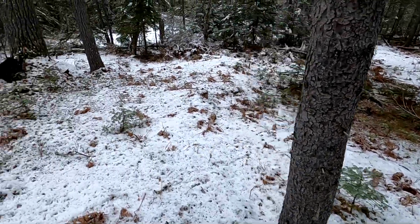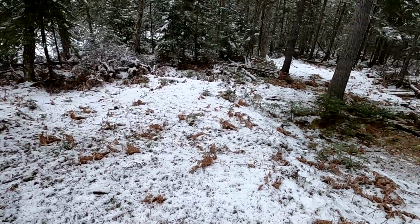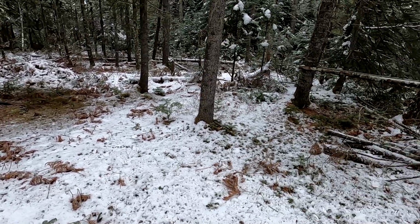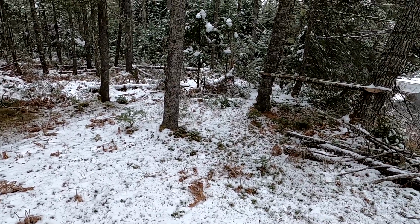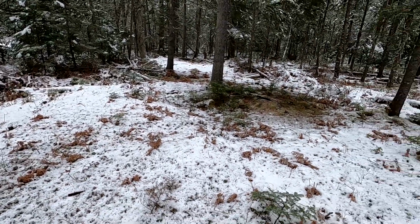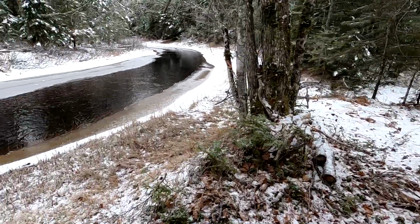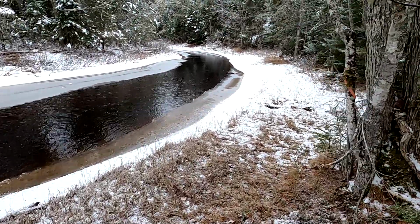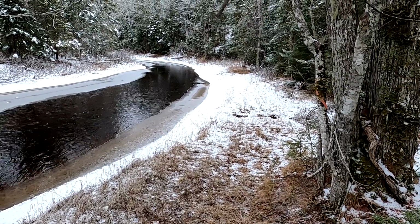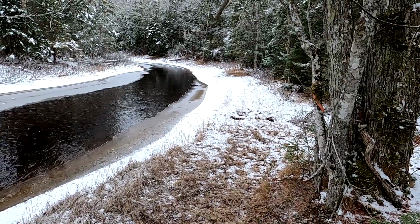The reason I'm bringing this up isn't to narc on this person or whatever. The point is that if you're going to build an illegal camp on Crown land, my advice would be not to make a highway going to it. This camp is relatively close to the logging road I was on, and how I noticed it is that the guy cut a 6-foot wide ATV trail straight to it.